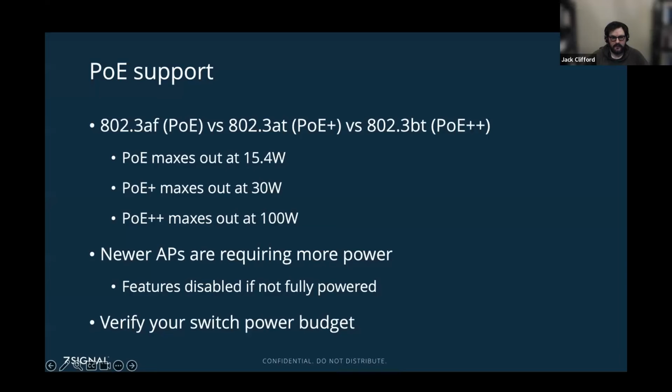So a lot of these newer APs that are adding in quite a bit of features are requiring more and more power. So keep your power requirements in mind when you're selecting APs, when you're updating your wireless infrastructure. I know a lot of customers are starting to do AP refreshes, for example. So moving to new hardware, you want to make sure that your switches have the power budget on them to support those new APs.